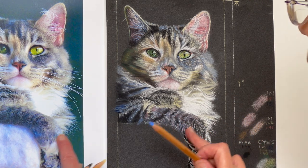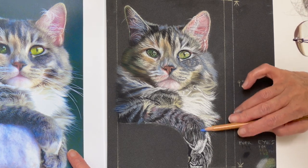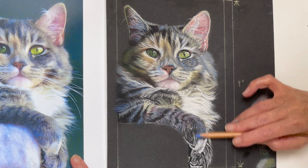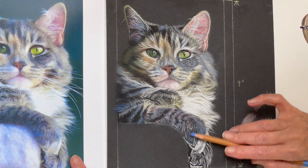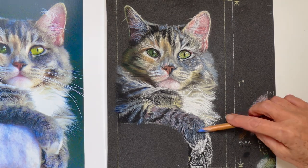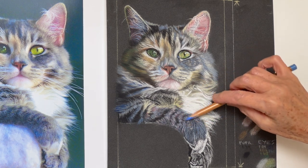The paws get much lighter up here, but that's going to be really blue. Blue, black and white. We'll just put the blue in, get a silvery look. Much better in grey. Just over the side of the pencil. So even though you're doing this over, you've still got all the colours underneath. So you're actually blending, but you're not taking away all the colours you've done. You can just add to them after.